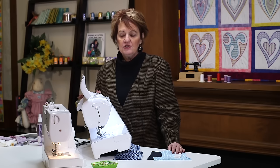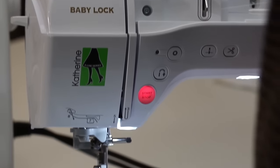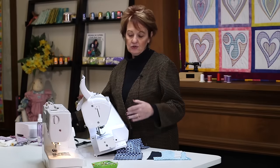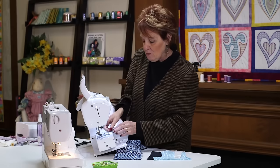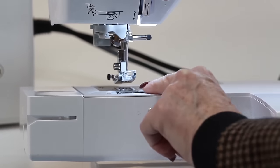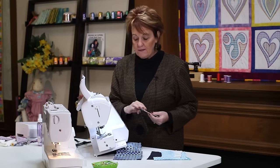The first thing to look for is three quality features. The number one thing is the hook system. The hook system is underneath the bobbin case, and I'm going to take this off. You may have a sewing machine that doesn't even have an open arm. I would assume you bought a machine in the last 30 years, but 30 years ago, Grandma didn't even have an open arm. I'm going to snap this open and get my bobbin case top off, and I'm going to take this apart and show you what a hook system is all about.